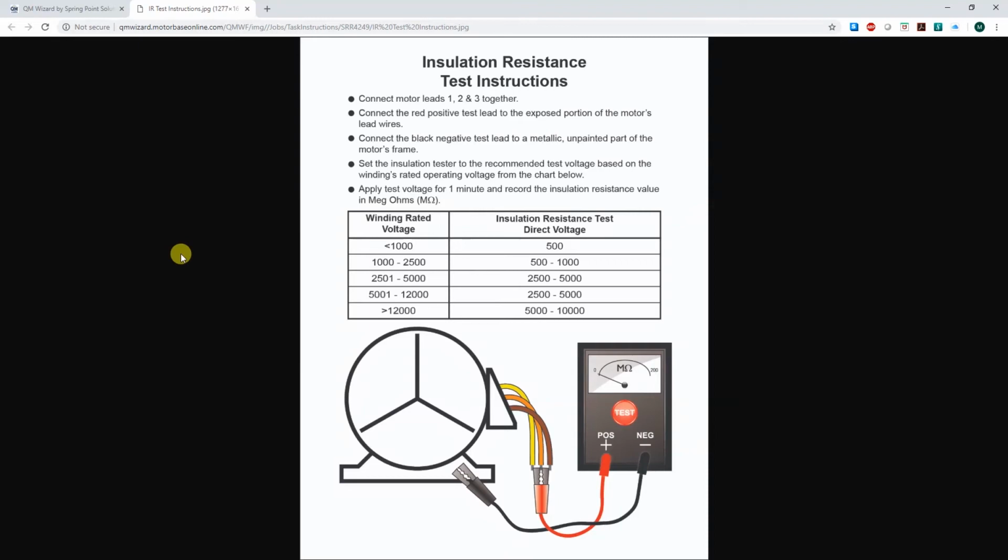So one, we want to promote consistency. Maybe you have a new guy out on the shop floor. He's been shown this a couple times, but now he's a little shy to go back and a little timid to ask that guy again because sometimes he can be a little grumpy. Now he's got the reference right here, and he can look it back up and see how to perform that. And also, you may have your veterans out there that have been doing this for 20, 30 years and have just gotten complacent. But we want to include that instruction for him as well, just so everybody's doing it the same way.